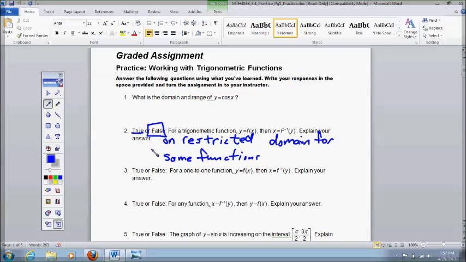Now, I hope I'm not confusing you, but the answer would be true if we could restrict the domain to certain values. But it's false if they're expecting us to use all real numbers, the same domain as y has over here. Okay, so make sure you're really paying attention to these notes and making that connection between these trig functions and their inverse functions, that the domain is not necessarily the same. And check out the graphs that you're given within the section. That will help you a lot. And keep in mind the vertical line test.